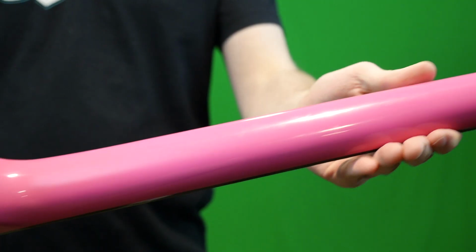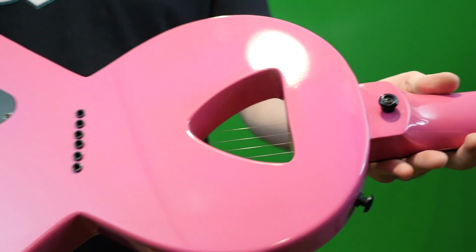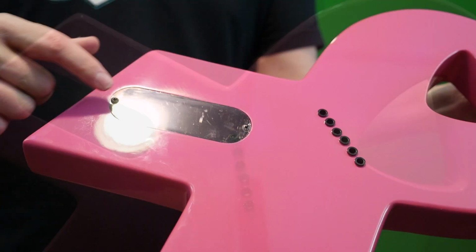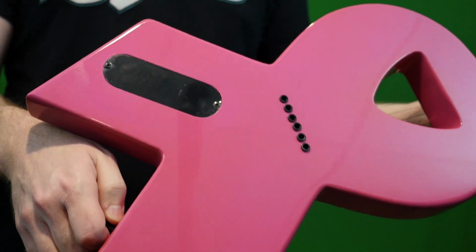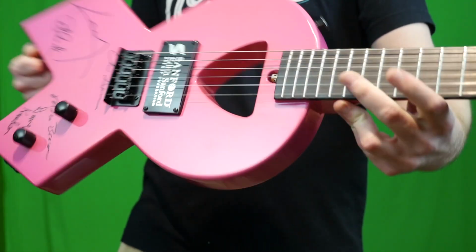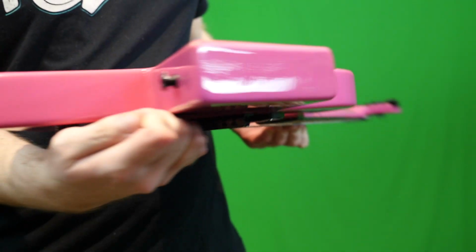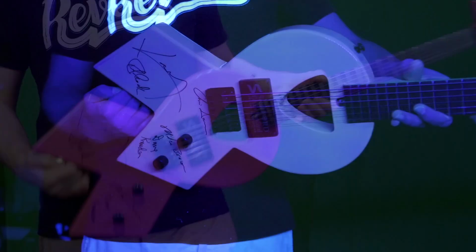Backside of the headstock, similar story to the rest of it. I did not notice any major nicks or dings. It hasn't been used much. Heck, I've probably been the one to play it the most. It's just kind of an interesting body shape here. And you still have the plastic sitting over top of this control cavity right there. So you could take that off, but I would just leave it. And looking around the edges here, I didn't see anything too crazy either. So, I mean, it's definitely got some good bones here to work with, but you definitely need to make some upgrades to it.